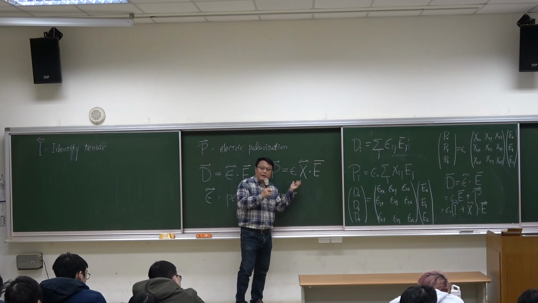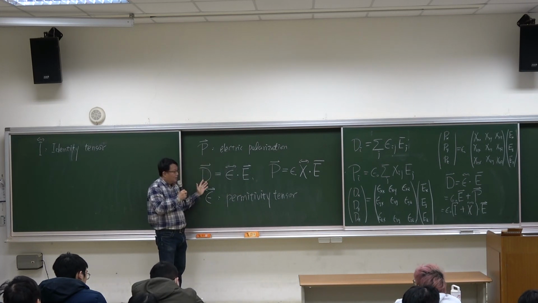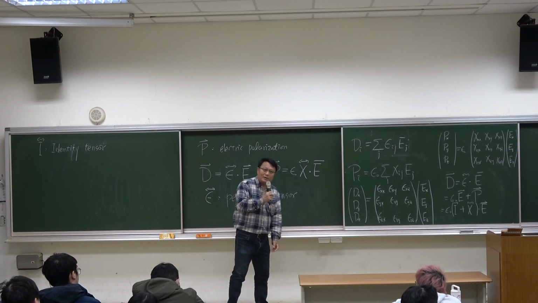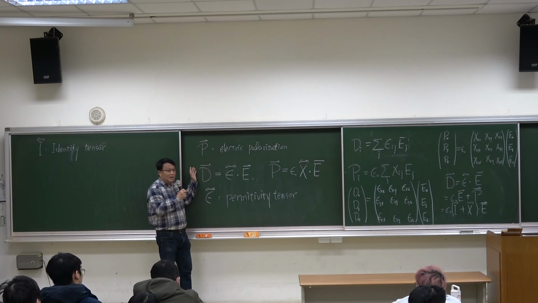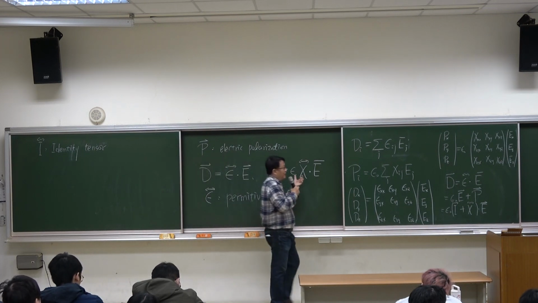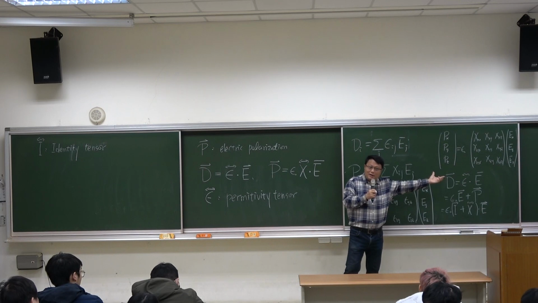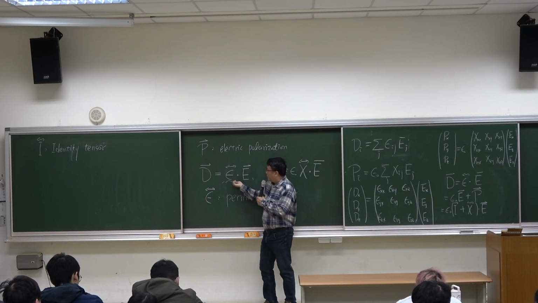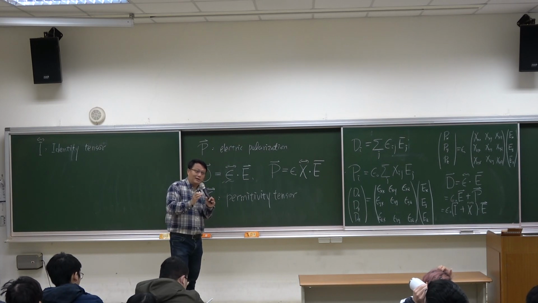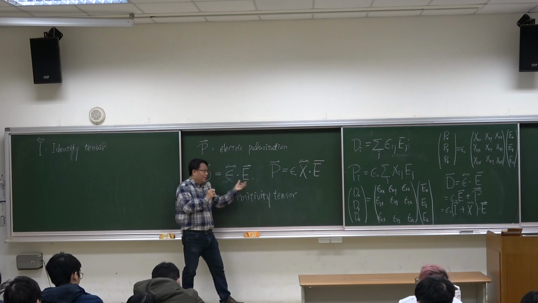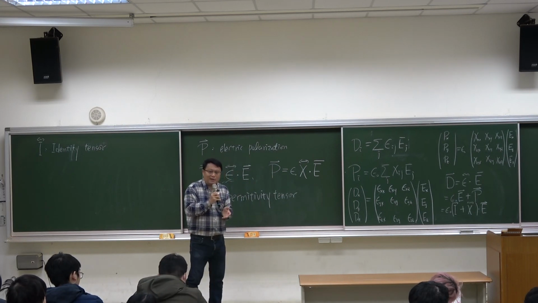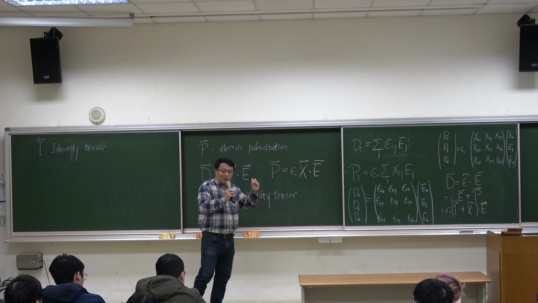These relations are in fact coordinate independent. However, if you want to find the components, why is dx, why is dy, why is dz, you must choose a coordinate system. So you will get the three components. Similarly, once you choose a coordinate system, you get the matrix form of this epsilon and this chi. So this so-called tensor quantity is in fact coordinate independent, but you can represent it as a matrix. The matrix components are determined by the coordinate system you choose.